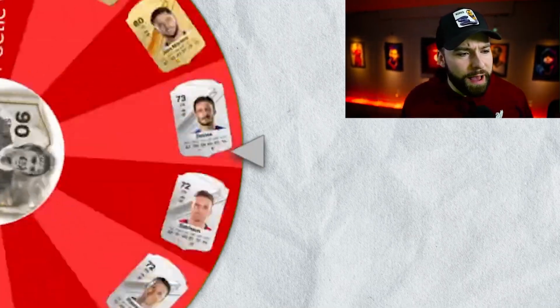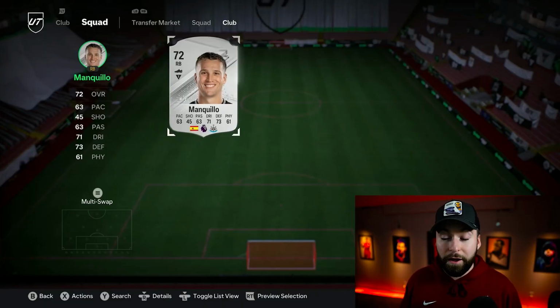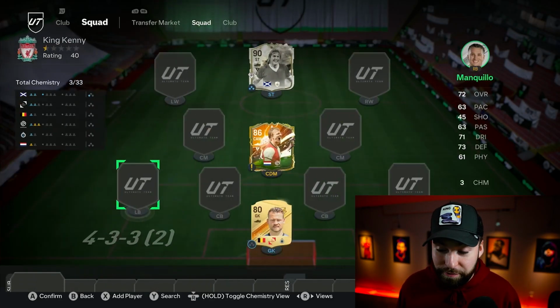Let's go straight for a left back. Of course, we want Andy here. Just give us a fullback or at least a center back with a lot. Oh, God. Okay, it is a... Hey, you know what? He's got 63 pace. This is a disaster. Now, I already have him in my club from having used him in a previous challenge. So far, we are not off to an ideal start.